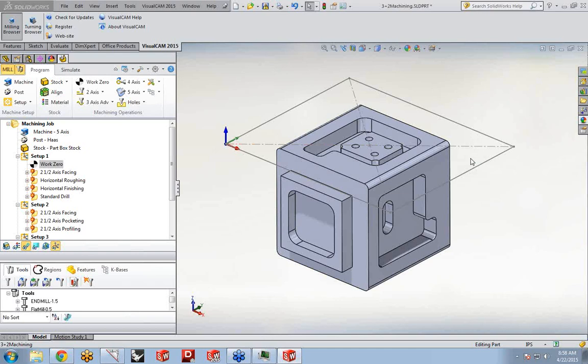Exporting to VCP exports the CAM data and the CAD information to VisualCAD format. So any changes made in the VCP format cannot be imported back into SolidWorks, because VCP files are native to VisualCAD CAM and cannot be loaded or imported in SolidWorks. So you'd have to go back and make those changes inside of SolidWorks if you made those edits in the standalone system.